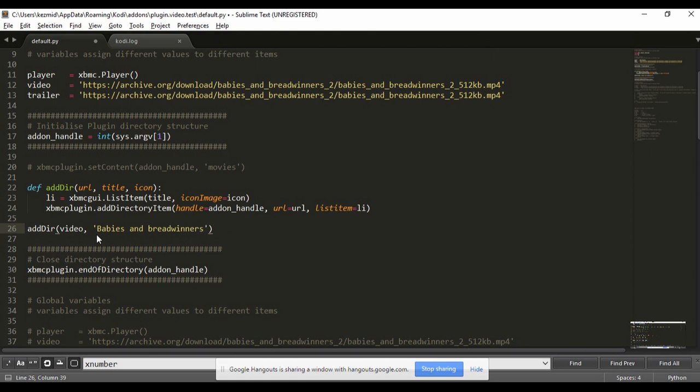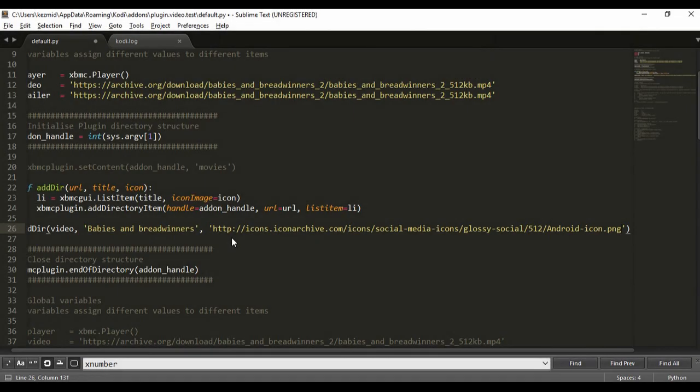Okay, right. So you actually have to put the name of it, though? Well, you can put whatever you like. This is what's going to show in your list. So your directory item, this is going to be the name that shows. So yeah, it can be anything you want. Don't forget the quotation marks, and then we're going to need a comma, and then finally the icon. If you can be bothered to search the internet for one, you could quickly do that. I just clicked on the first one that actually worked.